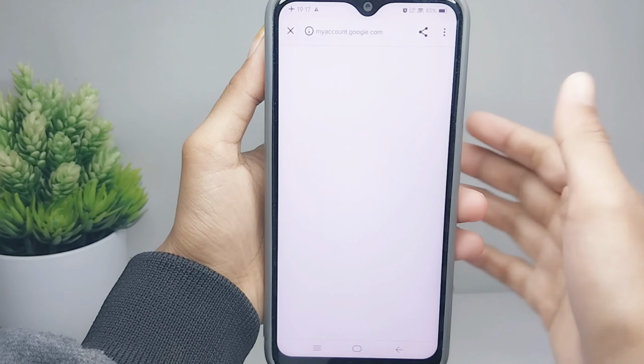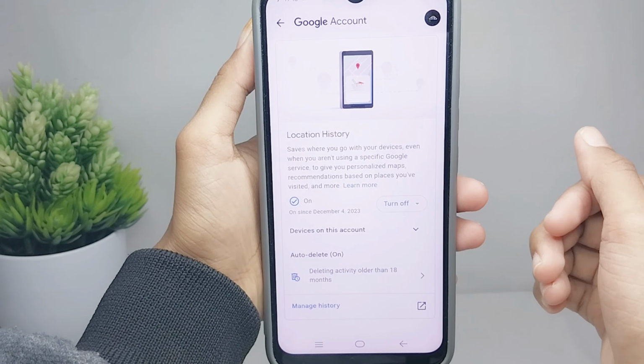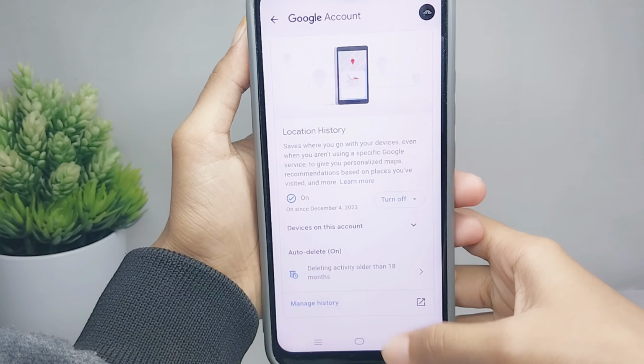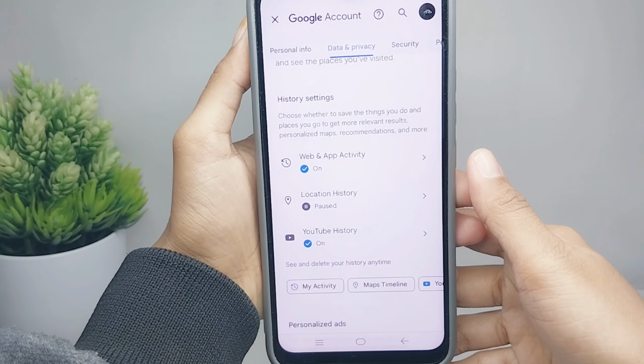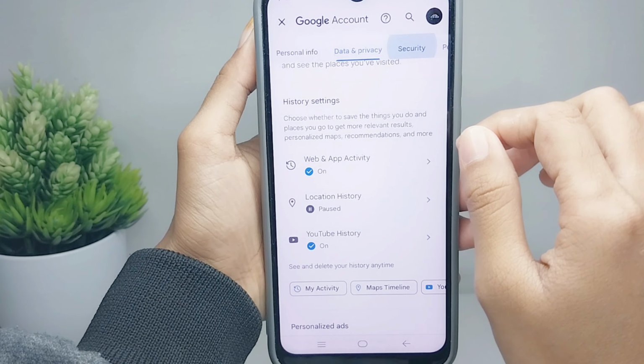Well, after that you can press this option, and then please scroll down and then press here. Okay, and then the Google Maps location history in Chrome on your device is successfully active. Well, that's the tutorial on how to activate Google Maps location history in Chrome on an Android device.